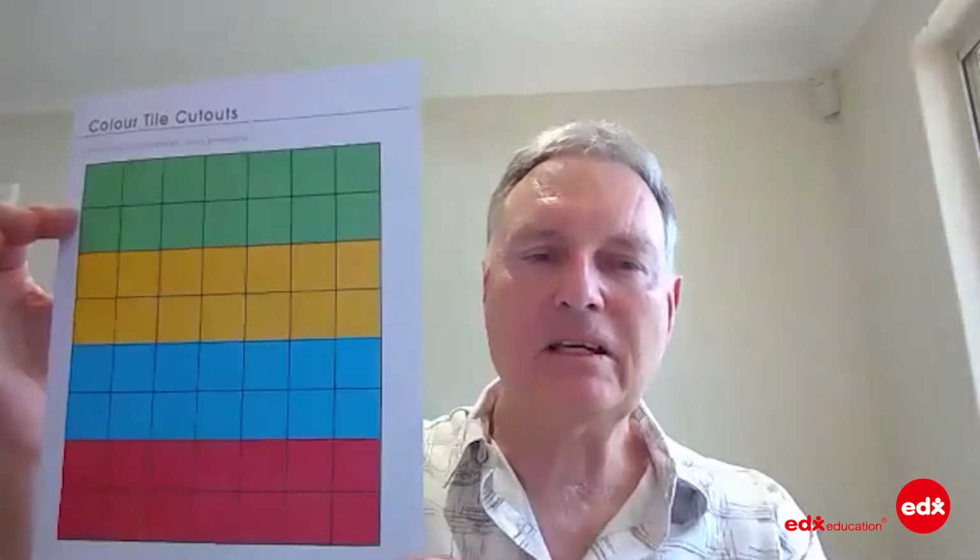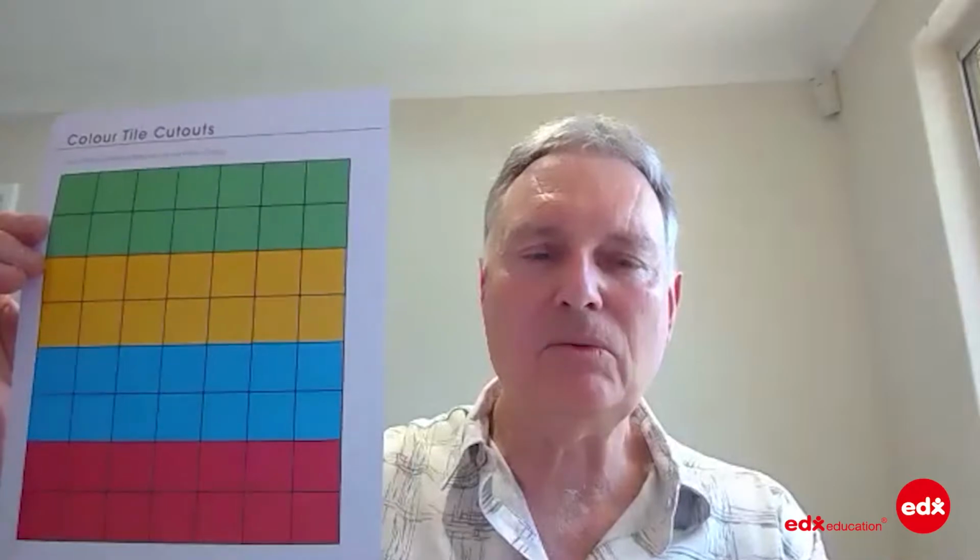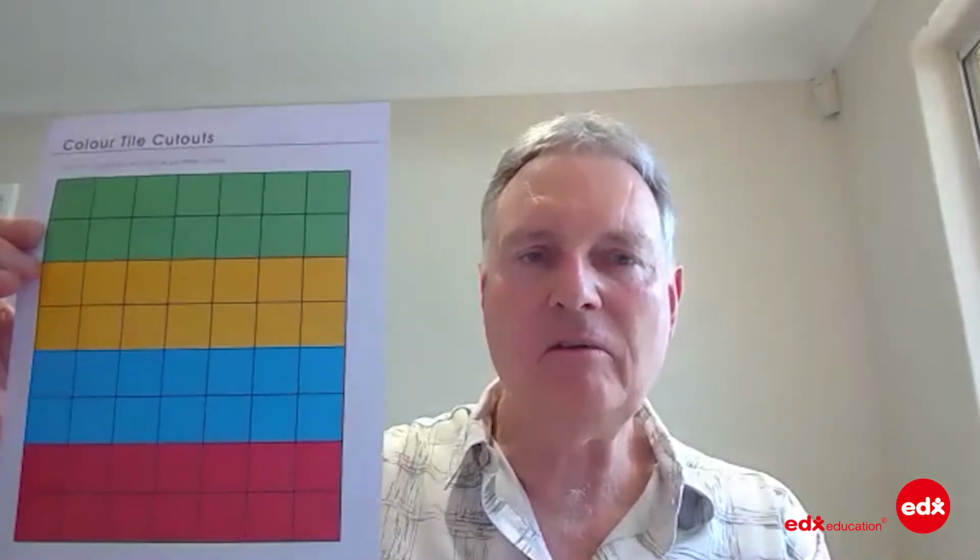Thanks, Heather. So just a short thing here. Heather mentioned you can download a sheet that I'll just hold up there, and literally you can cut the tiles out. Now, color tiles are typically 25 millimeter by 25 millimeter squares in 4 colors. So they're the old 1 inch, but they come in 4 separate colors. We'll play with them in a minute. And there'll be a second follow-up sheet that'll come with that. I'll do 1 or 2 of the puzzles from there, but there are a couple of ideas for some puzzles that you might like to try.